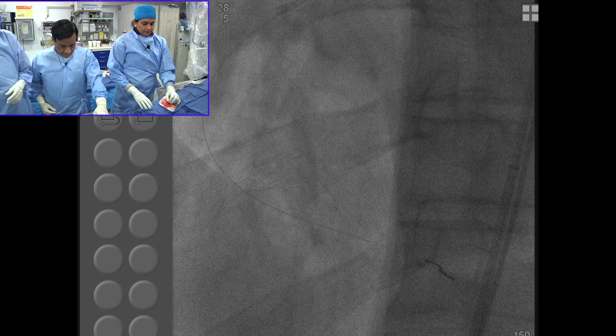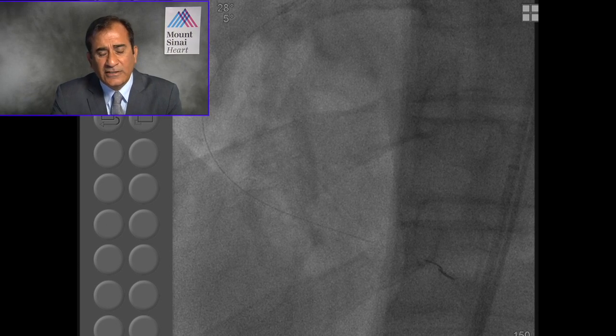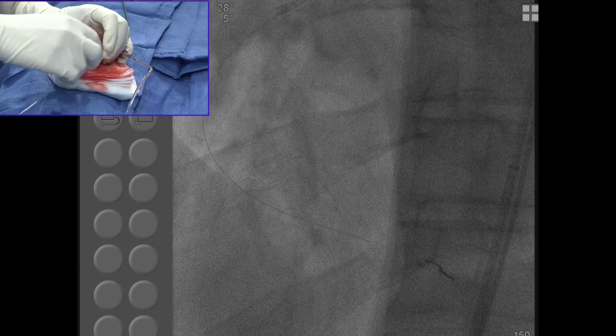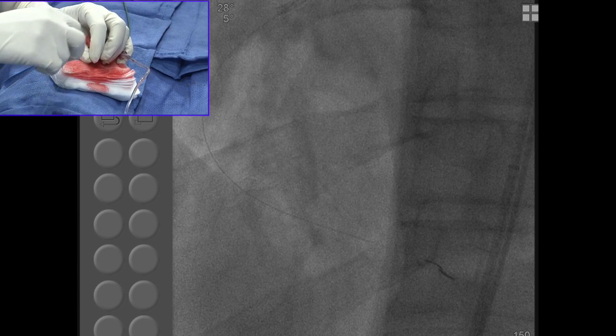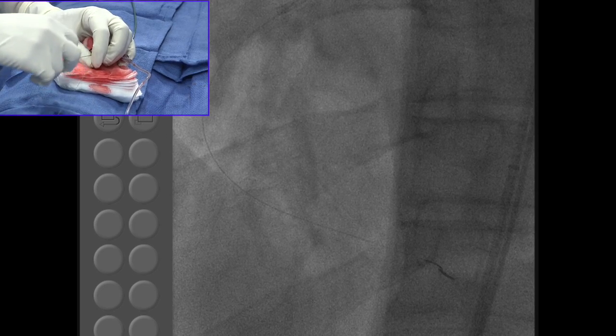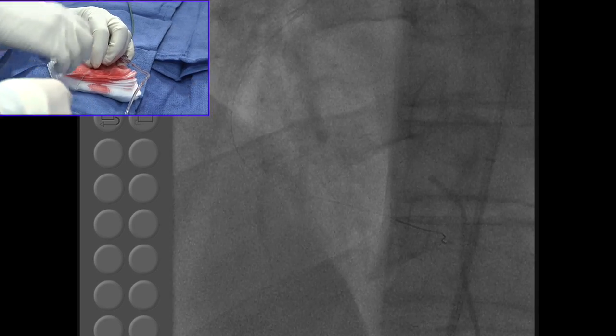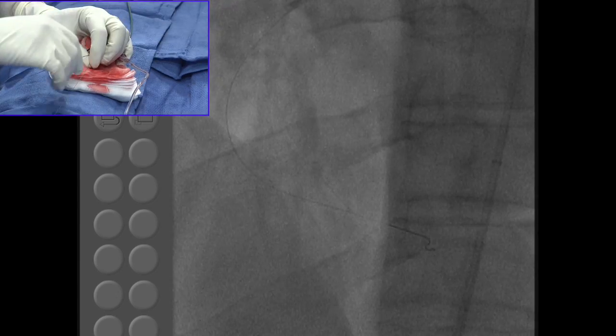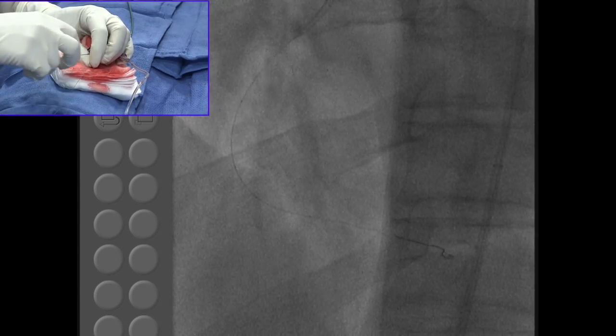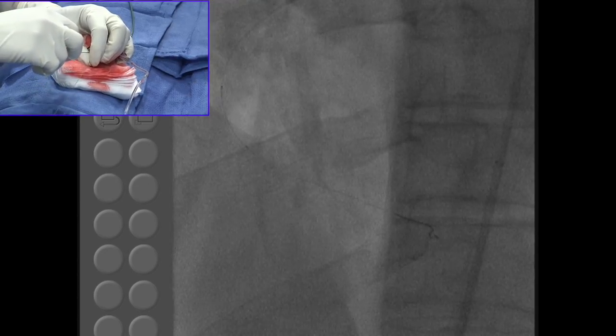I spent yesterday evening a few minutes conversing with Dr. Chuck Simonton, who I think deserves a lot of credit for how these trials have been done. He was even speculating, and we were discussing, the possibility of using a BVS platform in ACS and even STEMI. Yes, absolutely, because many of them in the GHOST-EU trials were non-STEMI. I don't know whether they were truly STEMI cases, but there were a lot of acute coronary syndrome cases, and at the follow-up after 50 cases, the event rate actually increased.